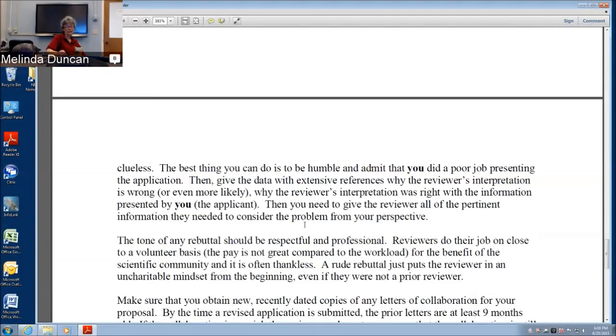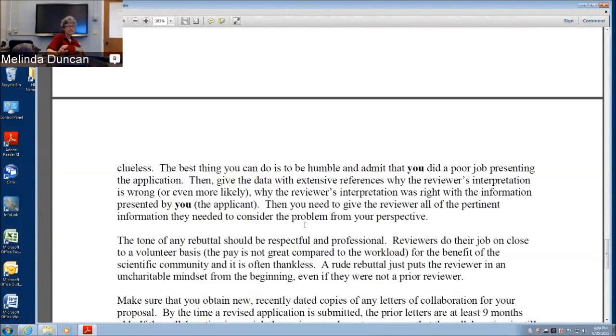I know of a few cases where that has been done. I personally am unaware of any cases where that has resulted in the applicant being funded on that submission. It's fine to talk to the scientific review administrator and say you have some concerns about the prior review because of these reasons.